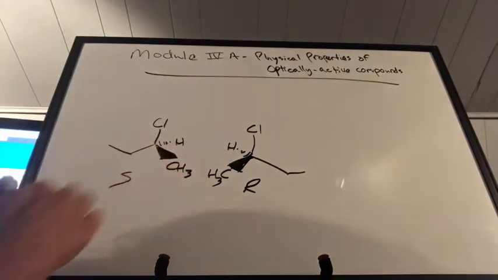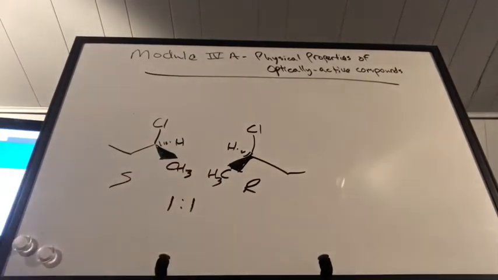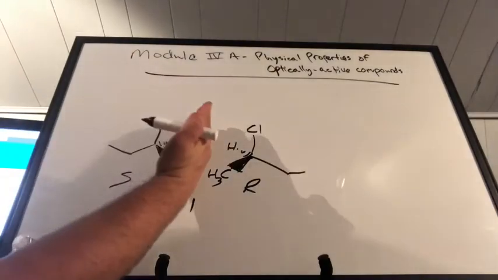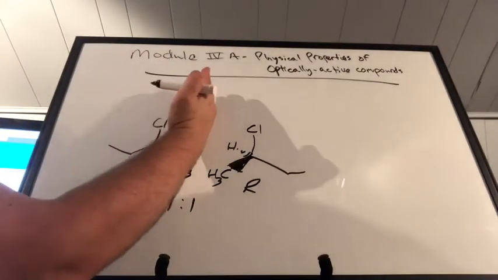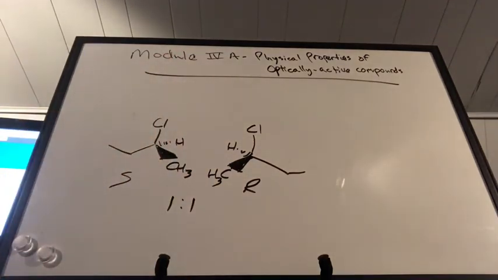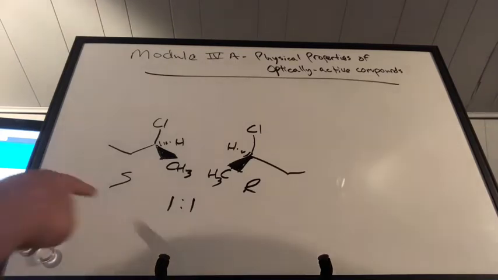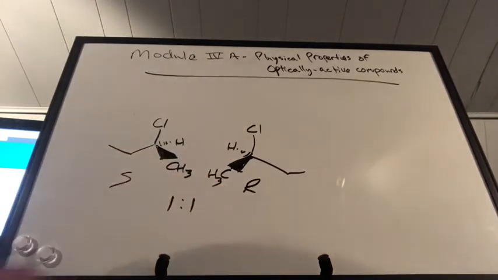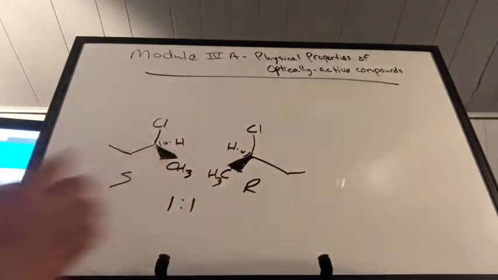Let's say if you had a racemic mixture, meaning one to one of these. If they were in fact 50-50 in terms of the count of left or right, you are going to have an optically inactive analyte. But the S to the R should be equal in magnitude whether it's bending light in one direction versus another.